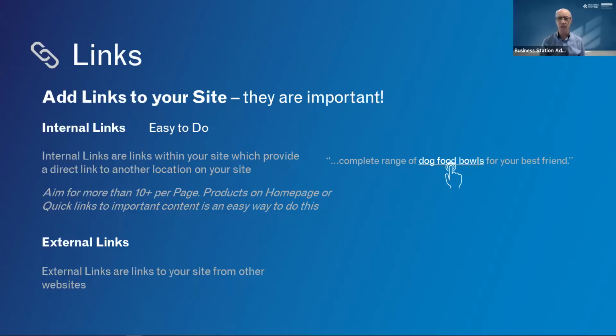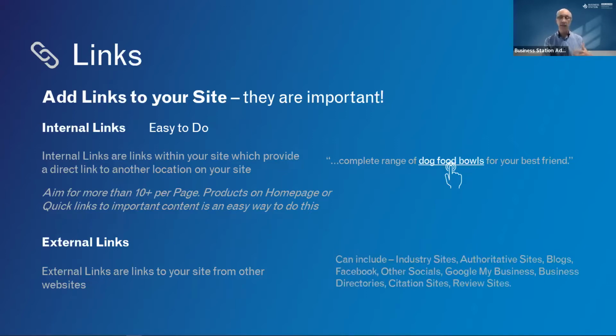There are lots of ways you can do that. Industry associations or membership type sites, if you're a member of a Chamber of Commerce, for example, or some sort of industry group, or if you're certified by an organization, are often good places to get links from. It's where they're listing you on their website, and they have a link or list your website address, essentially. That is a backlink to your website. Guest blogs are another way.